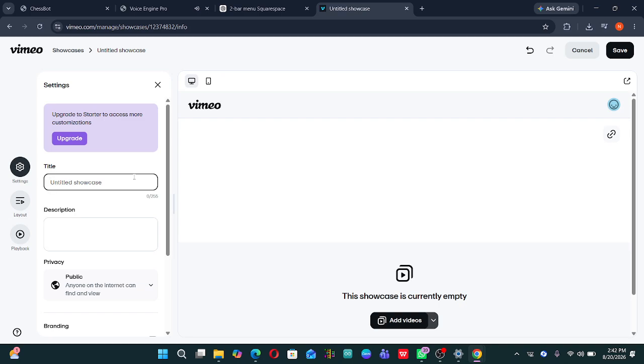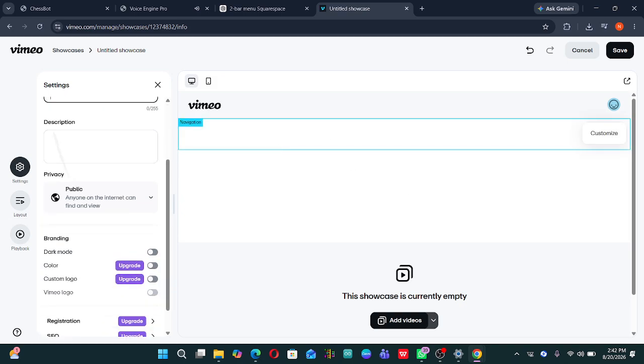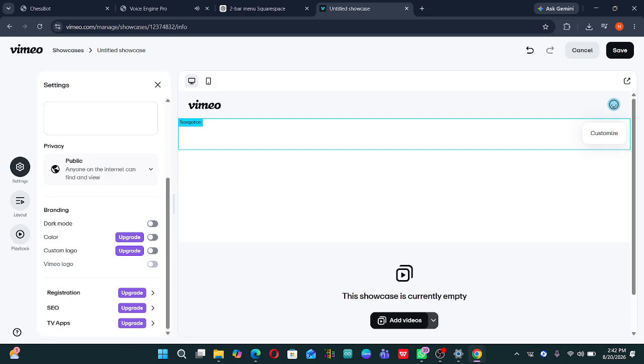If you want to personalize the look of your playlist, you can adjust the layout settings by opening the layout settings. Here, you can modify how the playlist appears to viewers, which can help make it more visually appealing. One of the things you might want to do is change the order of the videos in your playlist. To do this, navigate to Layout, Video Grid, Content. Then you'll see a sorting menu. Select Custom from that menu, and now you can easily drag and drop the videos into the order that you prefer. This is great for storytelling or just to keep the most important videos front and center.